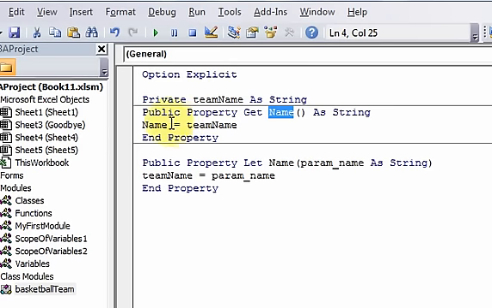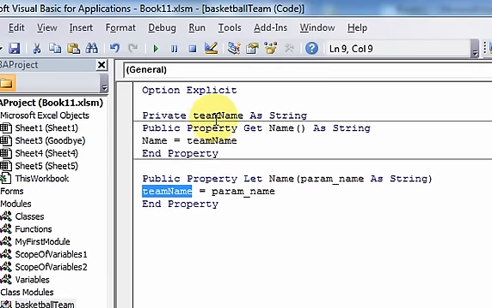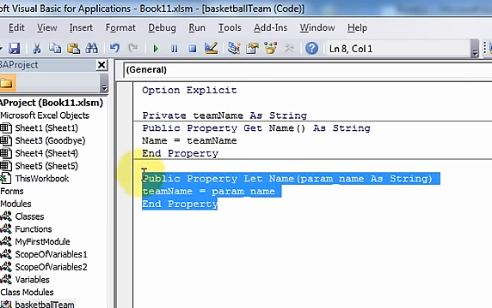I'm assigning name whatever is in team name. I also need a way to set the name of the team, and to do that I change the get to a let down here, and I added a parameter so that I can pass in something and then set the team name variable up here. So this sets the team name and this gets the team name.